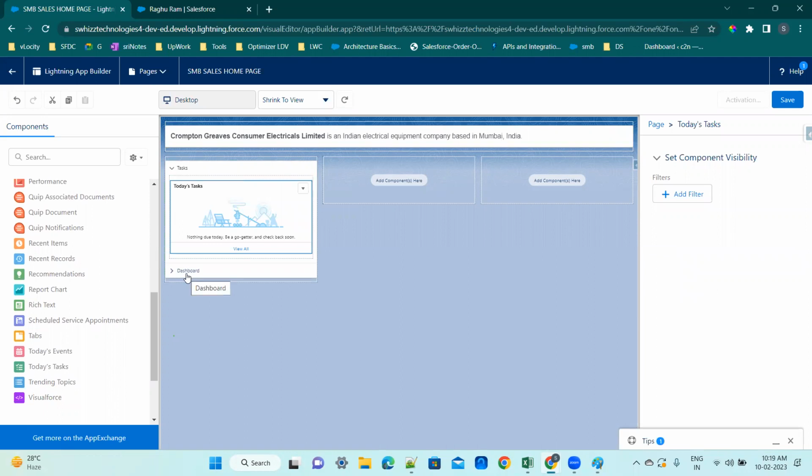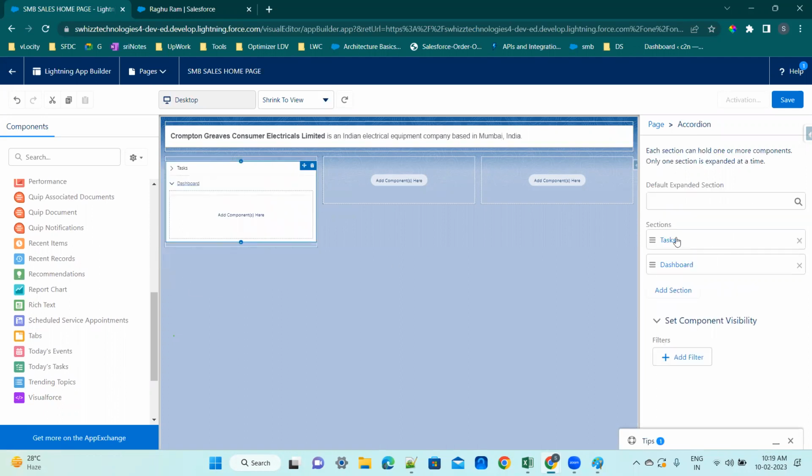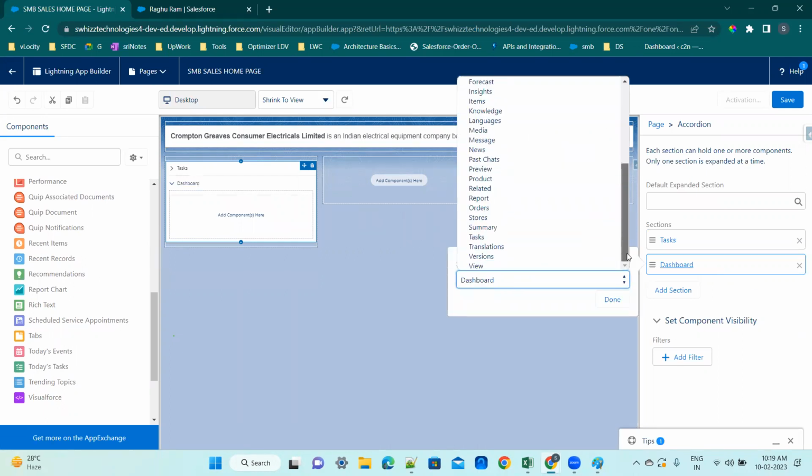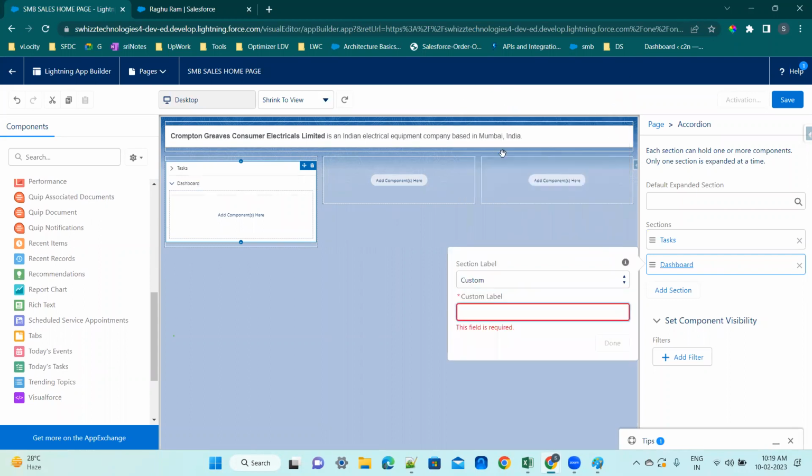This is a dashboard. When you click on this, it is asking for a dashboard. You can change it also. You can create your own. See, I'm just changing the custom name. You can type anything.